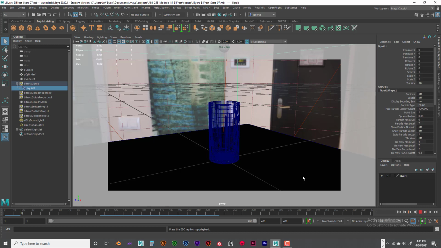And just let it run for a minute. I'll be back. I think I know why I'm not seeing my mesh, because I don't have enough particles displaying. Max particle display count. Did I go back up to it? Yeah, I have it up to 1 million, so it should be okay. We're getting to the mark where it's going to start filling up, so I should see it now. Let me stop it a minute, and let's do a quick render.